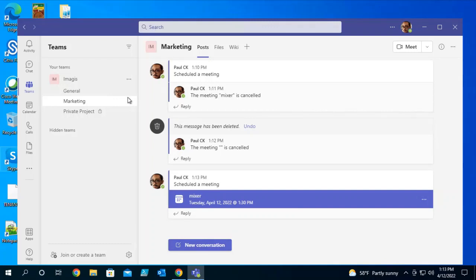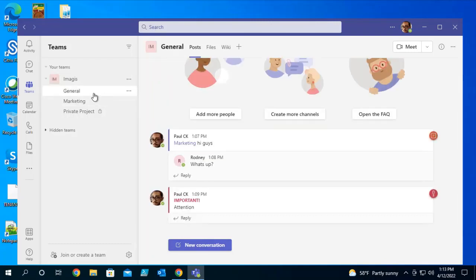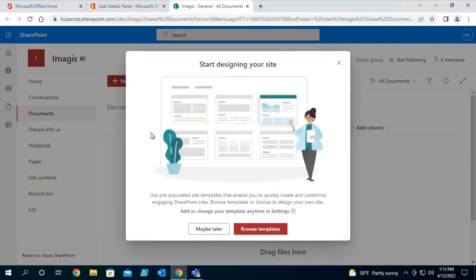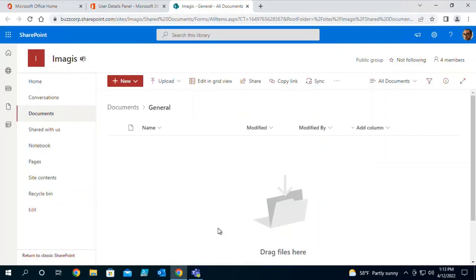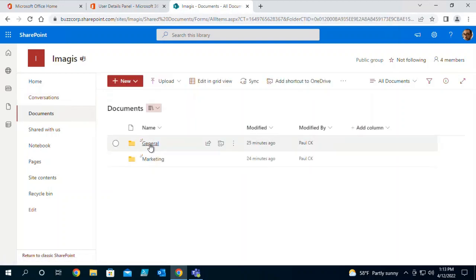In regards to files, every channel is its own document library and every team is a site. So if we open up the general channel in SharePoint, we take a look and see that it's its own document library. If we go backwards, you'll be able to see general and marketing as the individual document libraries.